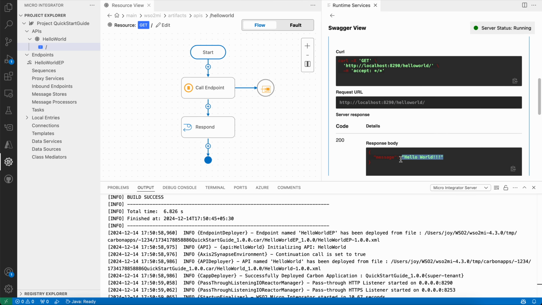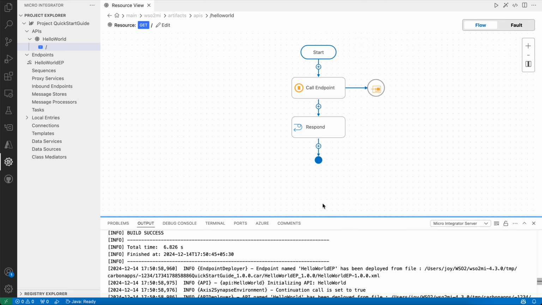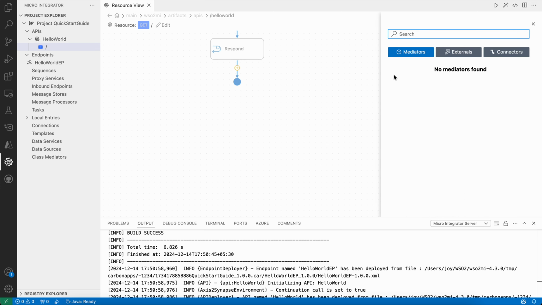So this is how you can easily do the development, deployment, and developer testing, and then you can stop the runtime when you're done with the testing. You can keep on improving your integration by adding more and more mediators, right?